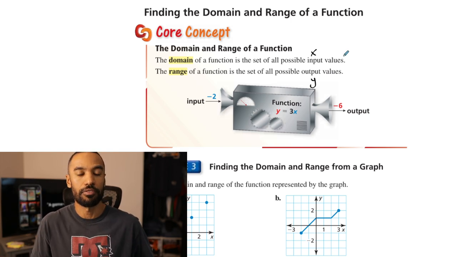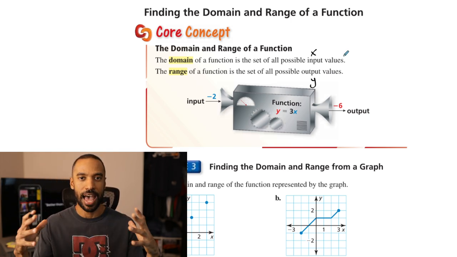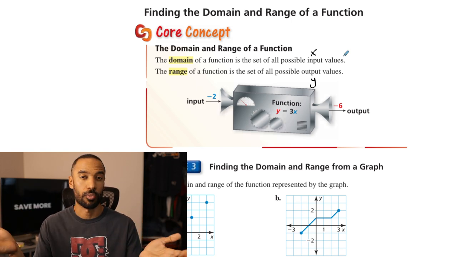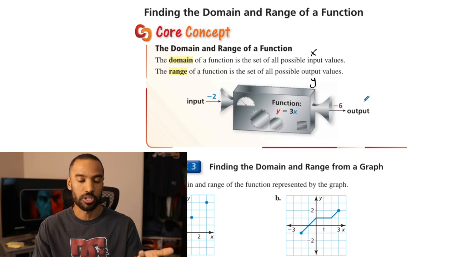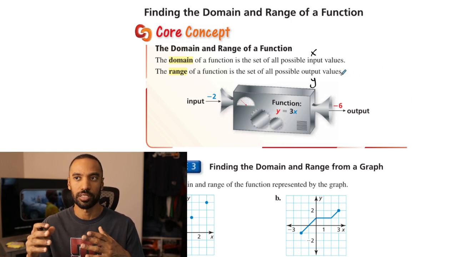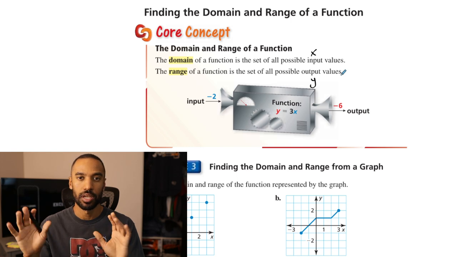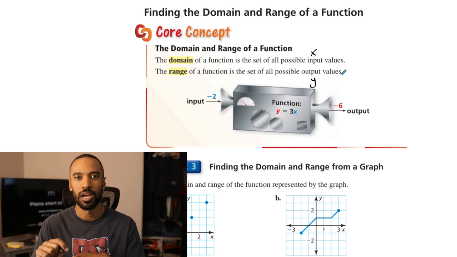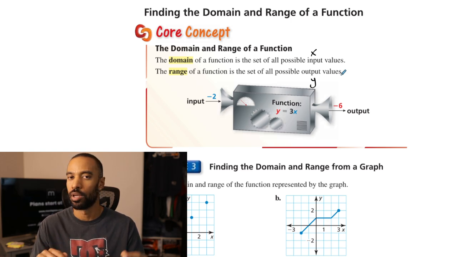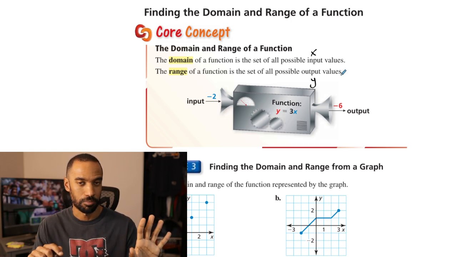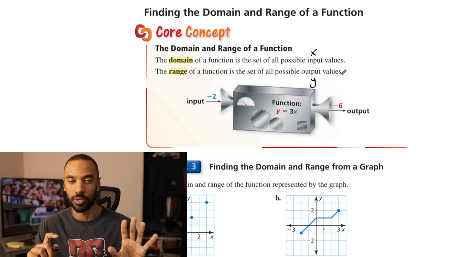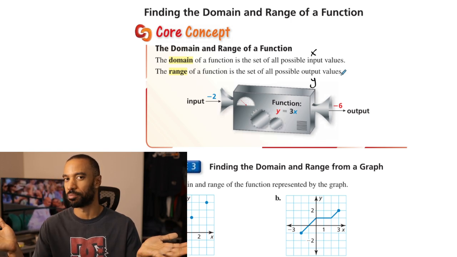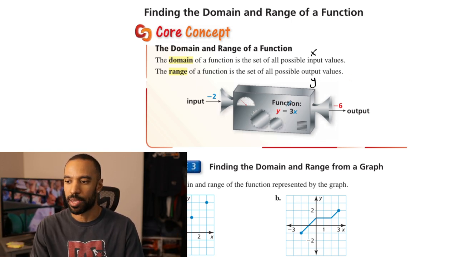Now, when they say the set of all possible, that means that when the element is in that list, you only need to write it once. So we're obviously going to do examples, but if x equals 2 shows up once, you only need to write it once. You don't need to say it's 2 here, and it's 2 here, and it's 2 here. You probably heard me when I talked about the mapping diagram. You write everything in increasing order, which is what I'm going to do. Yeah, I think they will as well. And you never repeat values. If it's in the domain, it's in the domain, right? Anyway, range, same kind of thing.